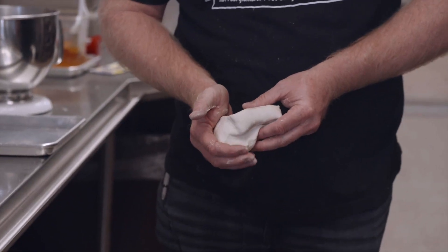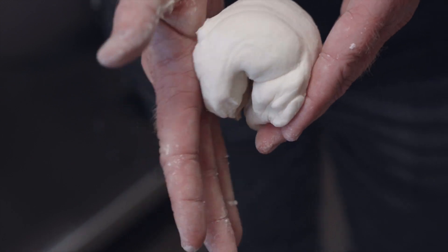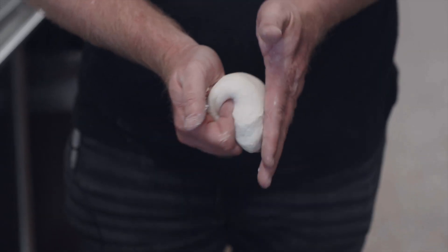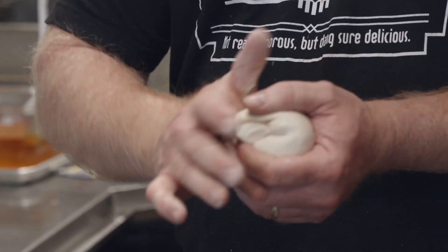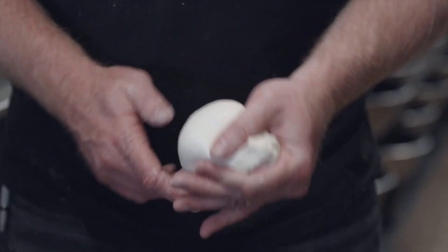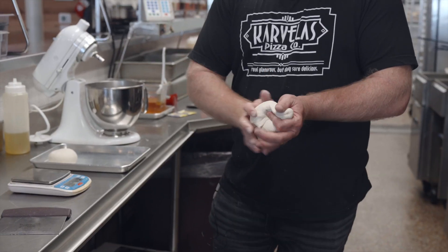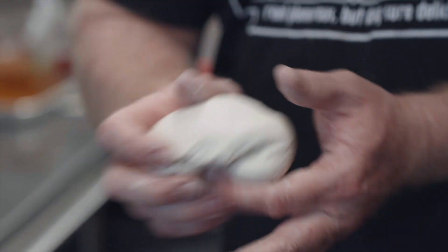I'm going to show you a little technique on how to roll this up to get a really nice tight dough ball. Basically you're going to fold your fingers like this, hold the dough, take this hand and push it. Compress it, 90 degrees, fold, push, compress, twist — you're making a really tight dough ball. At the very end, take your hand, squeeze it together — you're making a little head right here. Don't get mad at yourself because you ain't going to learn how to do this the first time. It's all good man, just have a little fun.